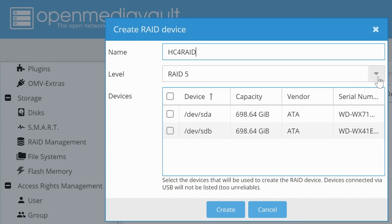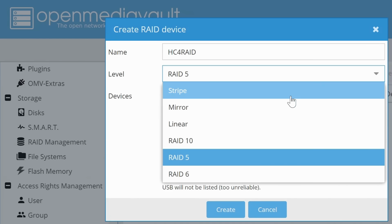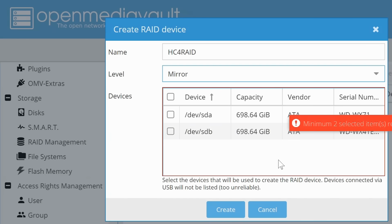We have to set our RAID level, and that is going to be mirror. So in other words, each drive is going to hold exactly the same data as the other drive. We're going to have a mirrored copy of our data to give us some redundancy. And to do this, we have to have at least 2 drives in the RAID array, as it's just told us in a little red label.